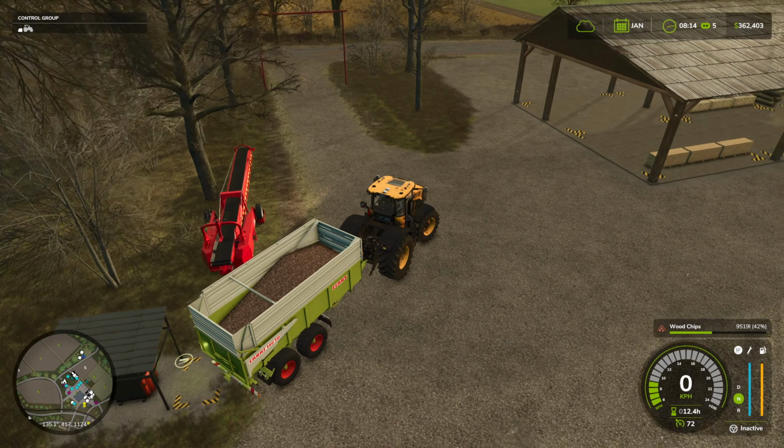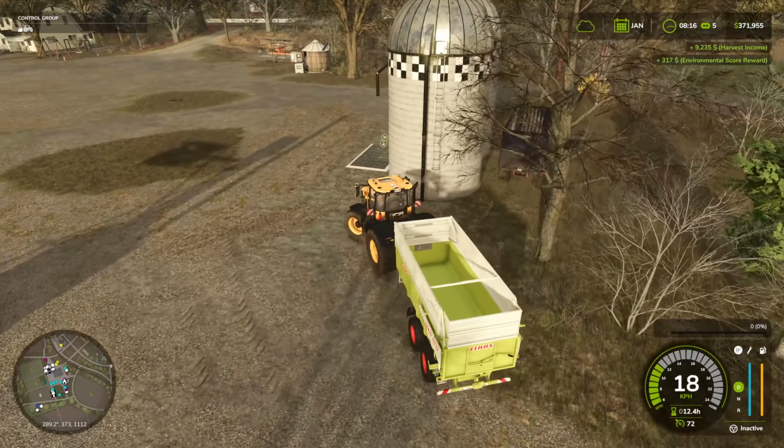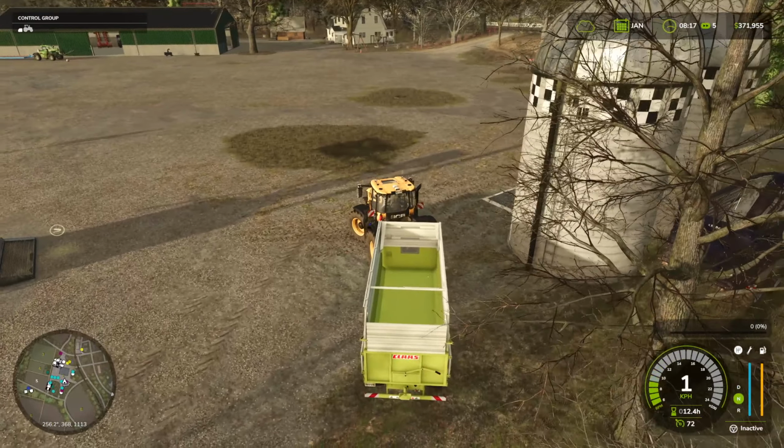We should be able to... No? Can we not sell wood chips to this? Oh, yes we can. There we go. Yeah, this is our sell point for wood chips. Not bad. It's basically $1 a liter, give or take. Which, as I said, not bad at all. And we'll just stash this guy over here for now.